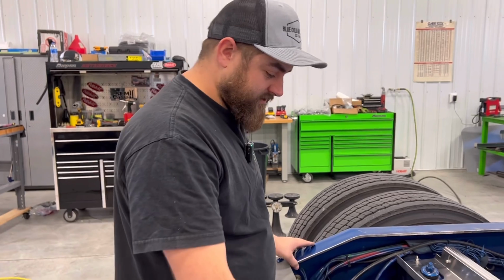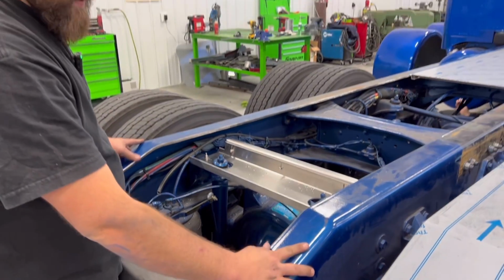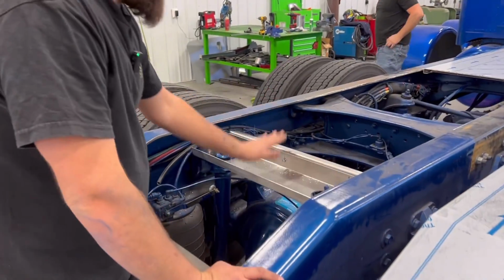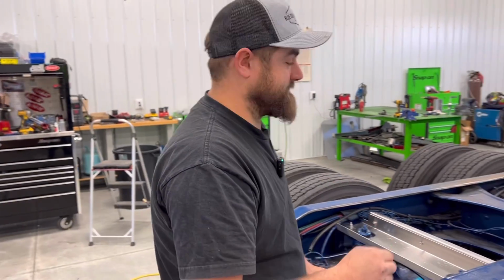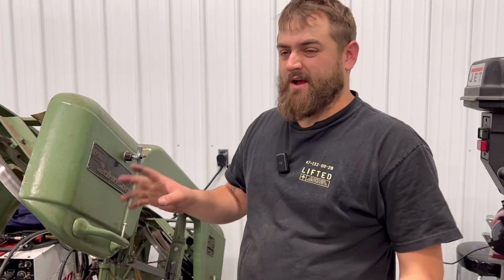I took a grinder down it also when I got here and opened it up just a little bit and beveled that edge so it's nice and rounded, kind of like the deck plate here. And we've got some deck plate supports, all kinds of stuff going on. So I'm taking it piece by piece, doing what Shock tells me to do because I have no idea what I'm doing.